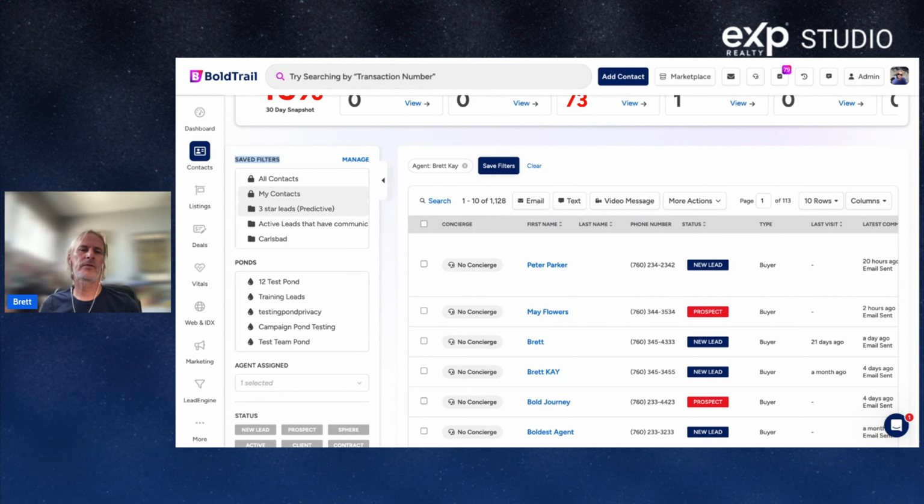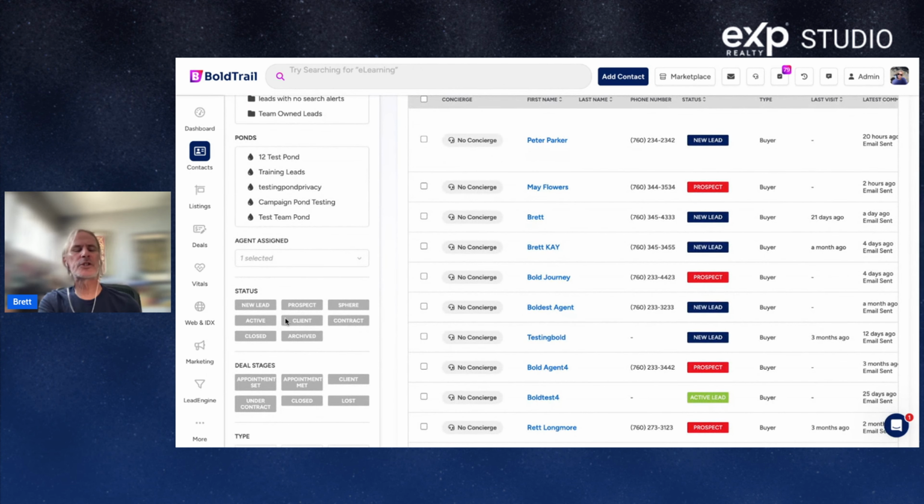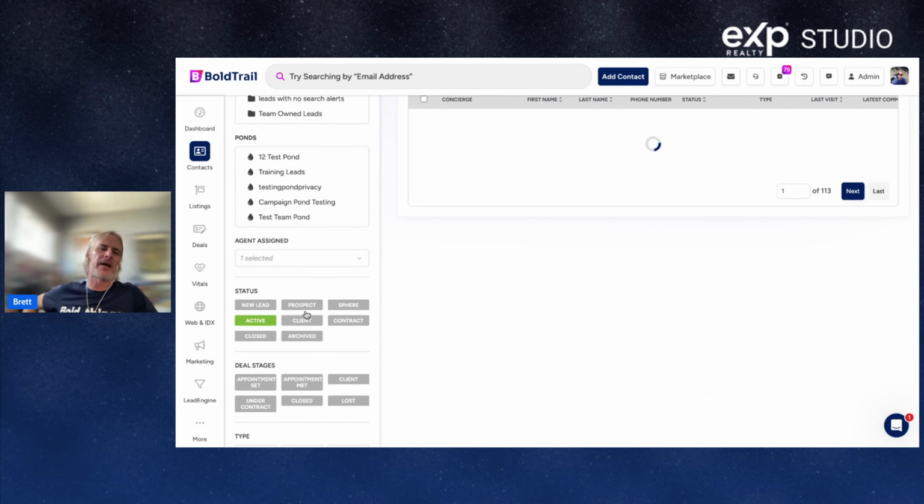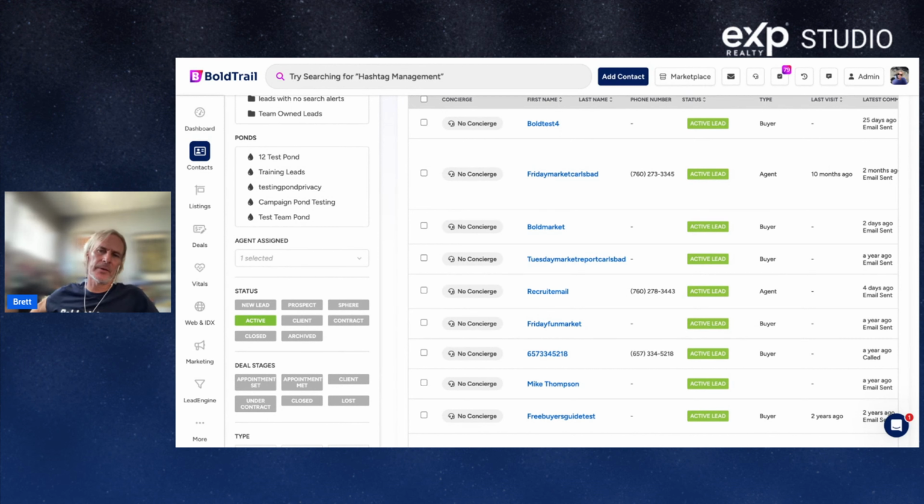Okay, let's do a use case. What did we learn? We learned about active leads, which I don't really need to create a filter for, because I can just click the button active under status on the left and it'll give me everybody active. See how it's all color coded? I know that every one of these people have responded. What are you going to do? Got to drive them to your website. I think we can all wrap our head around that.